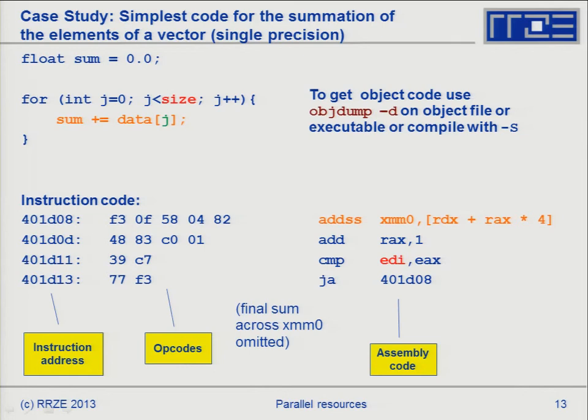So here's our nice example for array summation. Sum plus equals data of j. So we sum the elements of an array. And we assume the compiler generates the most basic code. No optimizations, just doing what's in the high-level code. So we have a register, which is used for summing up the elements. We have a load for each element. We have an add or accumulate into the register, and that's it. And some loop mechanics. So this is what you get if you let the compiler generate assembly code.